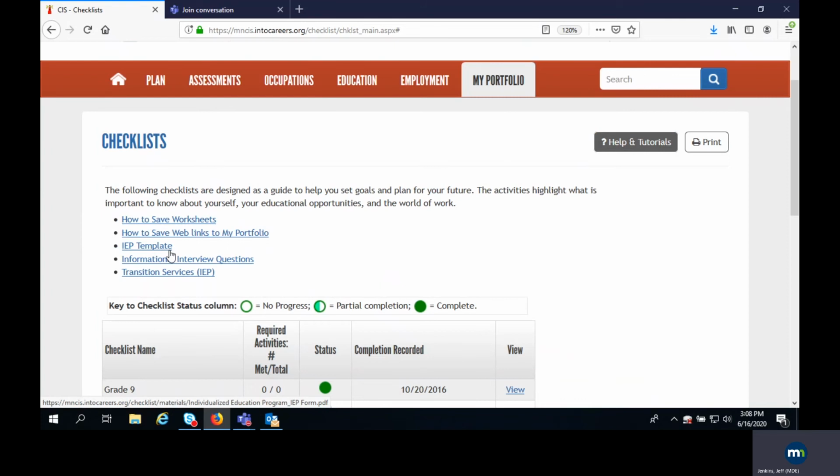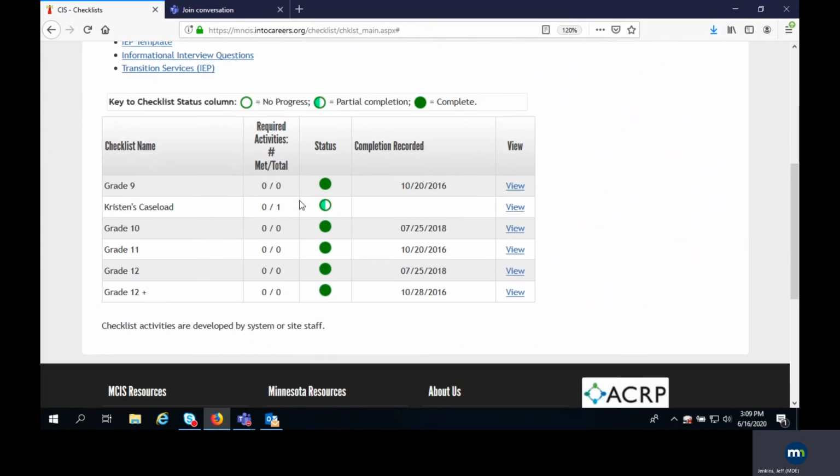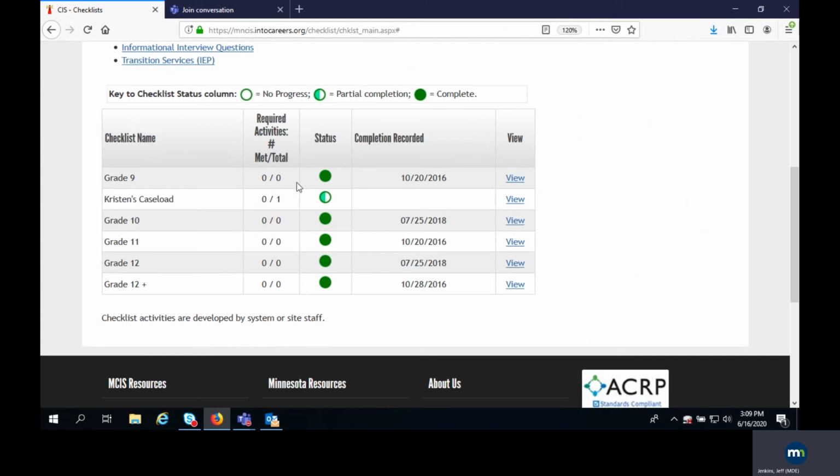And we'll show you more of that in the 30-minute webinar, but I just wanted to highlight that when they're doing those forms, they can be saved, and that's a really nice feature. There are also some other supporting documents, and these are all editable, and we'll show you how to customize them in that 30-minute webinar as well. So the next thing that your client will see is just this key, which just tells them where their progress is on any particular checklist.